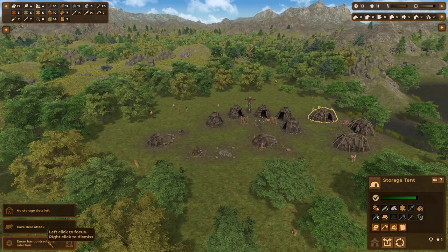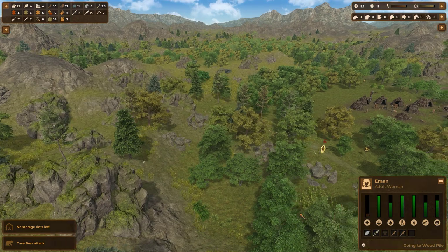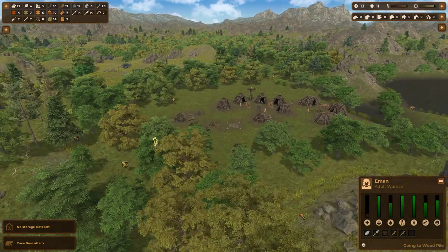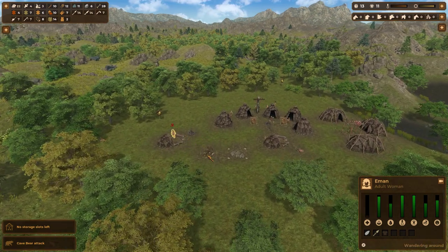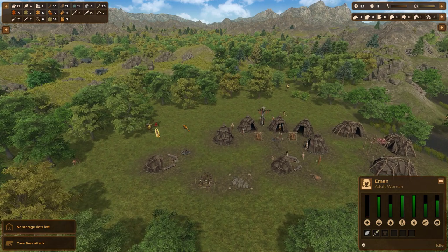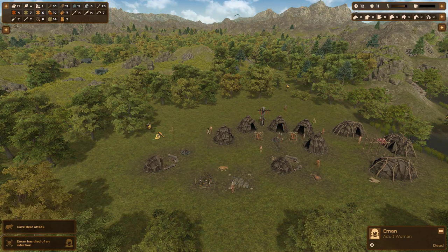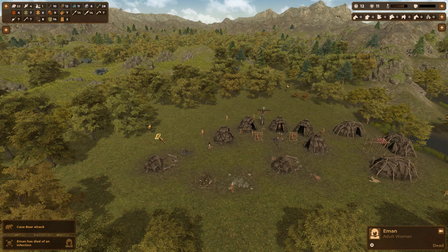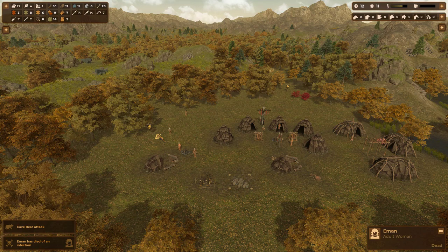Oh no, someone's infected. Oh no, she's gonna die because we haven't got any medicines. So we're gonna lose another person as long as she gets those. No, she has got the sticks back. She's going off to perish by the looks of things. Yep, she died of her infection. Yeah, that came from the cave bear attack. Never mind. We're down to 12 people now. That's not good. Hopefully we get some new people soon enough.